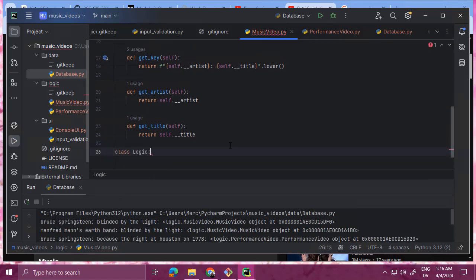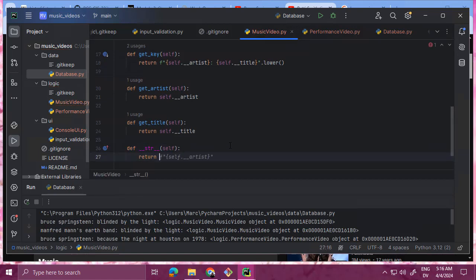So on music video, I'm going to return a formatted string, which is, and we'll put an angle bracket there, and we'll do title, self.title. And I can do that because I'm writing this in the music video class.